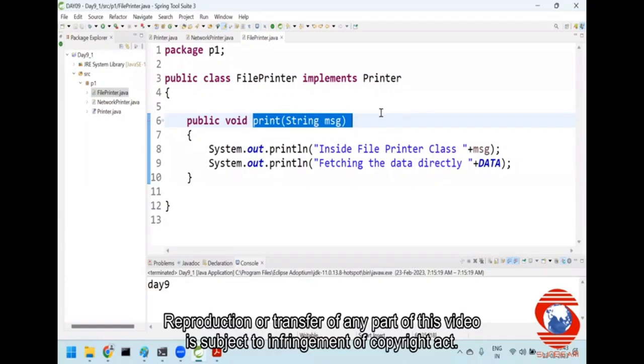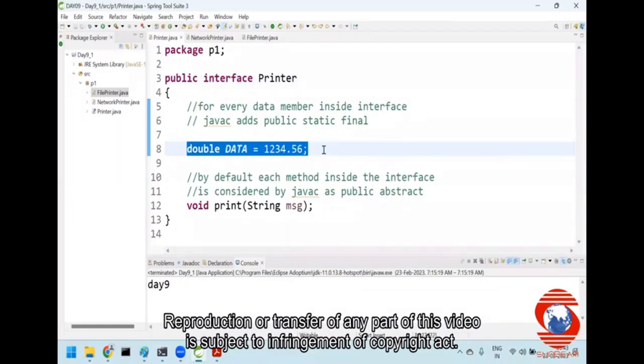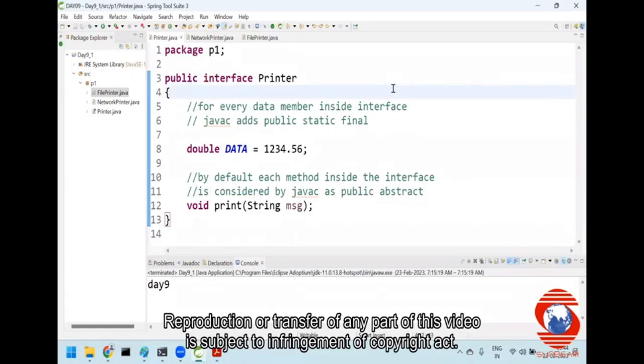Inside which scope? I'm just saying declared. It is declared within the interface printer. Perfect. Can I say print method is the method declared in the interface printer in the scope of interface printer? Yes. Next point. Can you please tell me where the data is there? Where it is defined? It is defined inside the interface printer. So can I say data can be accessed directly within the print method? Because they belong to the same scope.